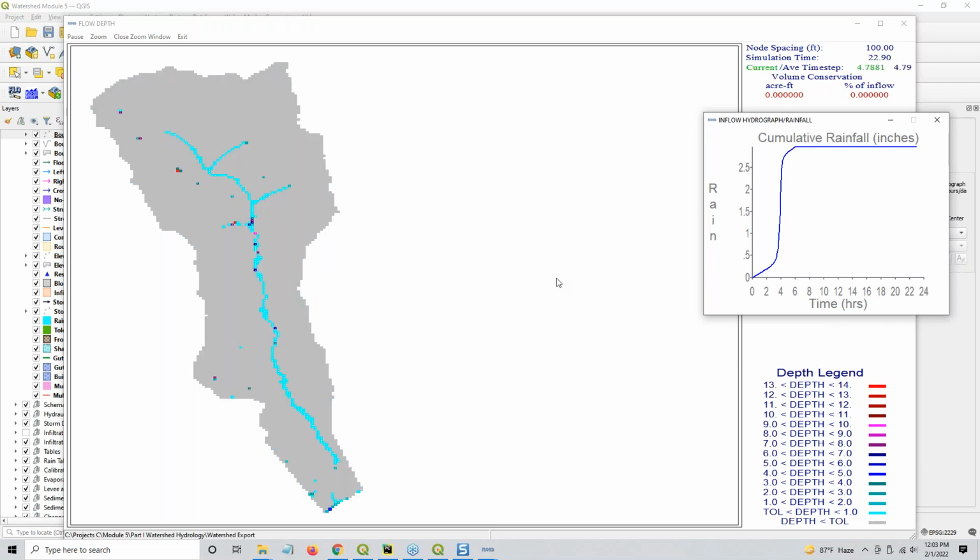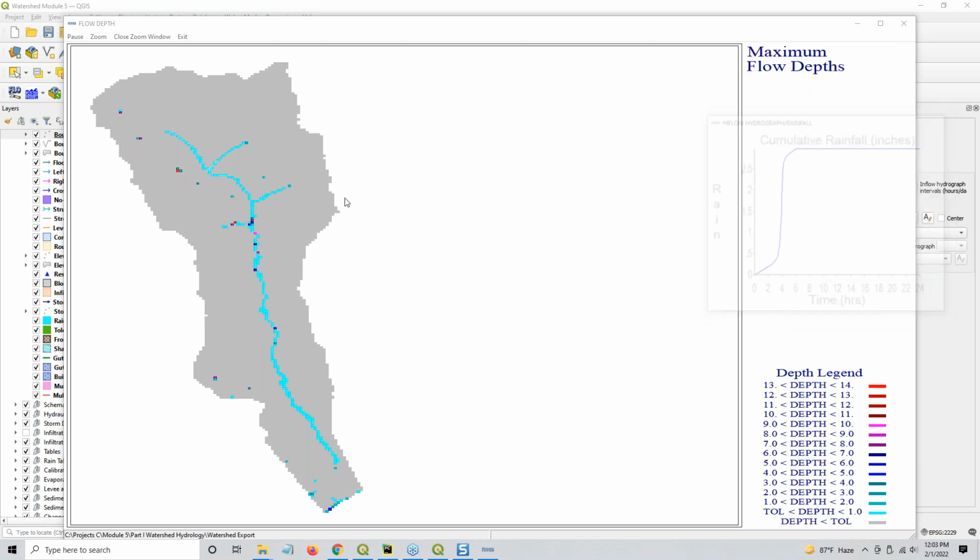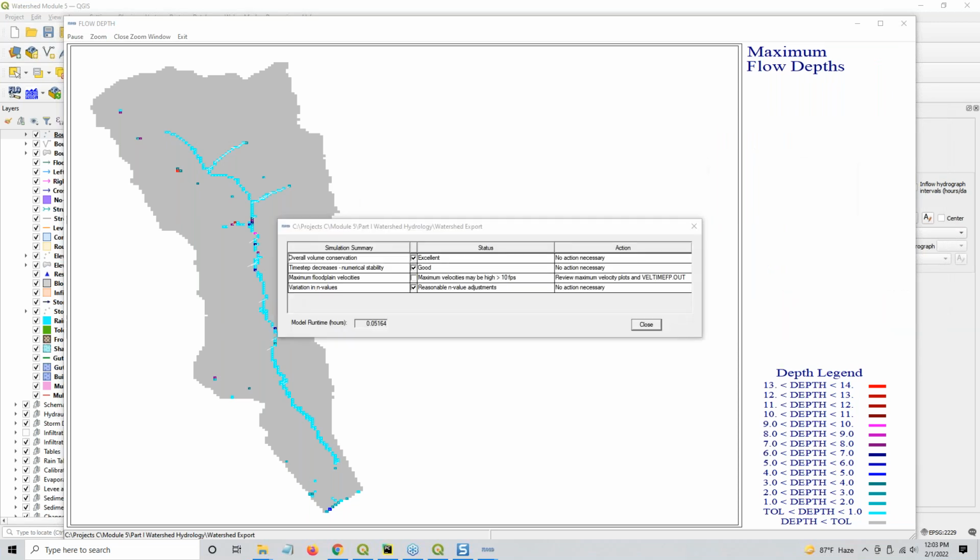Okay, so the project is almost done. I just wanted to show a couple things here. See, there's a couple of pits in this watershed. Whenever you do a floodplain and you model a watershed, if you have pits like this, that could be an issue because it means that not all the water is moving downstream, and it probably should be.